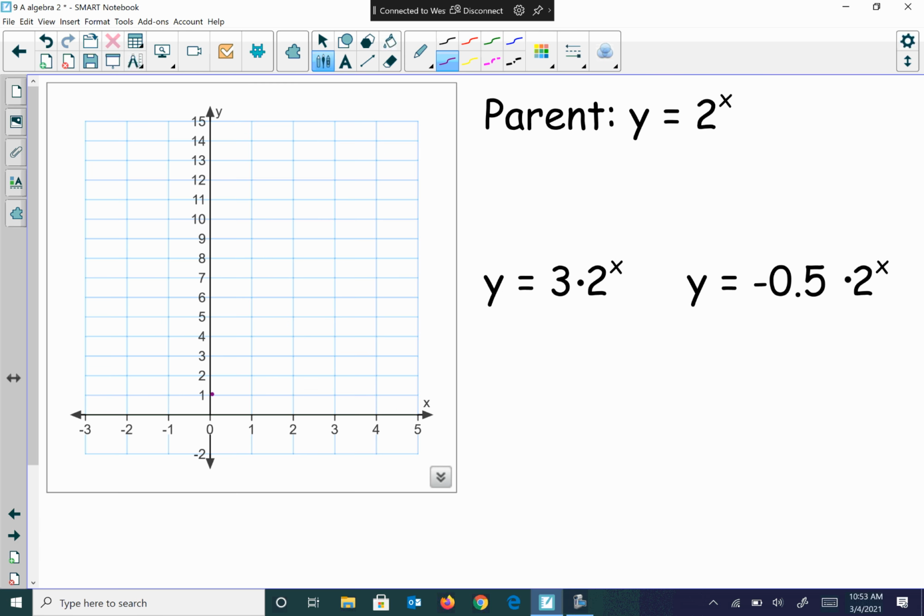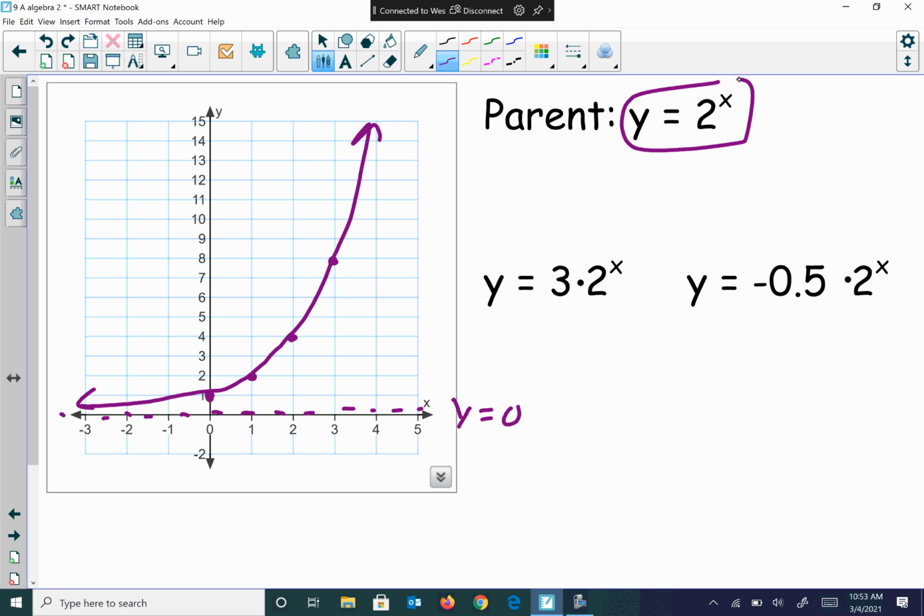Right. Parent function again. We have this point here. Parent function's there. What do you think this three does? Yeah, sorry. All of these will stay horizontal. Vertical will take place in the next chapter. Actually, vertical, horizontal, and slant take place in the next chapter, but not this chapter.